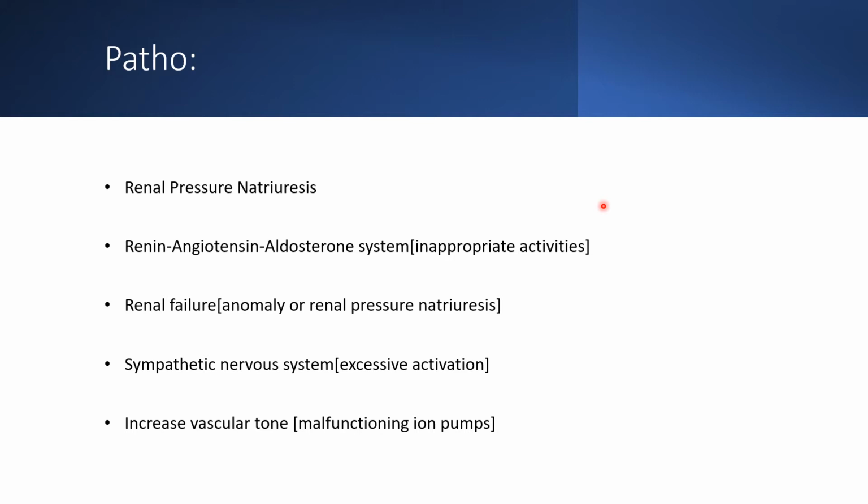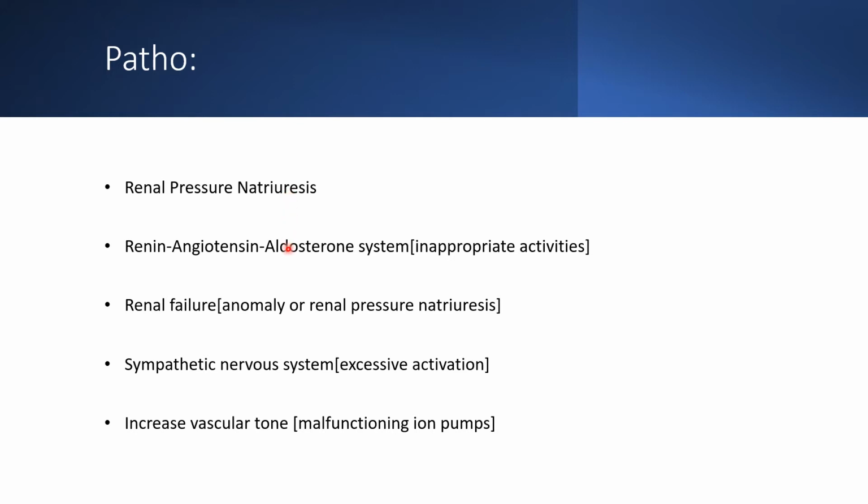Before going fully into certain medications that could be used or non-pharmacological interventions, there are certain things that I want to point out. Although the pathophysiology of hypertension should be a separate topic, I will just quickly brush over it so that we will know the reason or reasons why we are using each particular medication. We are not just grabbing them for fun. No. The renal system helps in fluid regulation with pressure natriuresis that will be leading to increased sodium and water excretion and then decreased blood pressure.